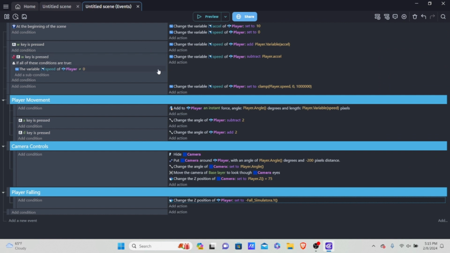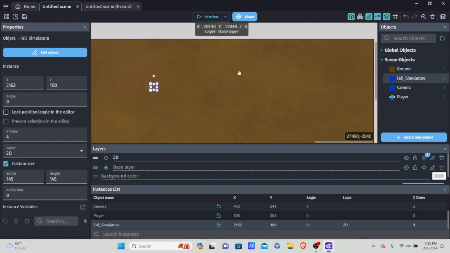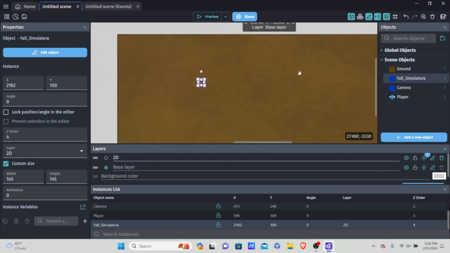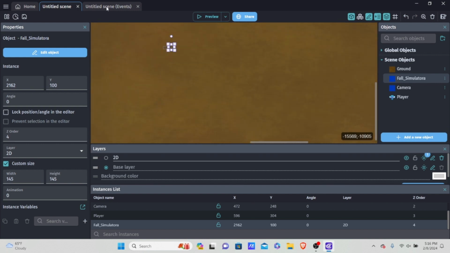Now that we know that we can actually fall realistically, now we need to set up the conditions that actually make the player fall. In order for us to set up the conditions that make the player fall, we're not going to have to do any math, because remember, we're doing top-down collisions, and it's very simple. All we have to do is make sure that the player is not in collision with the ground, and then we can start simulating the falling. We only need to set a few conditions here. So let's start simulating the falling.